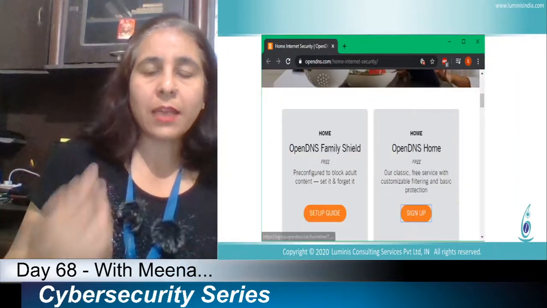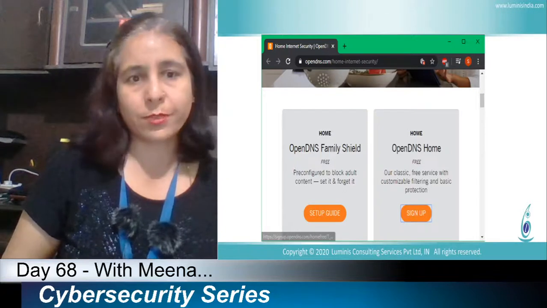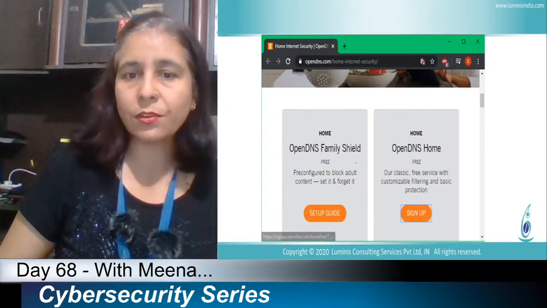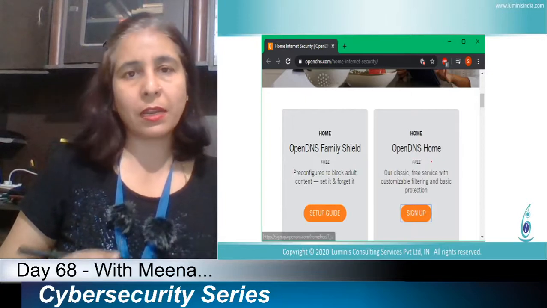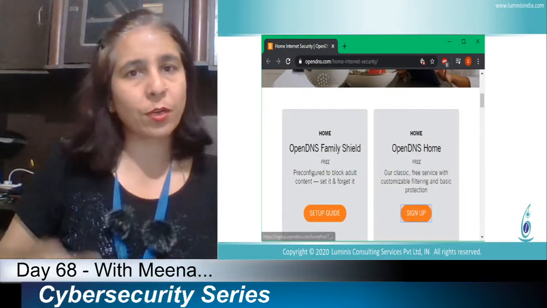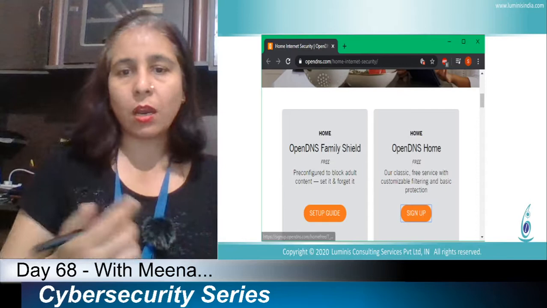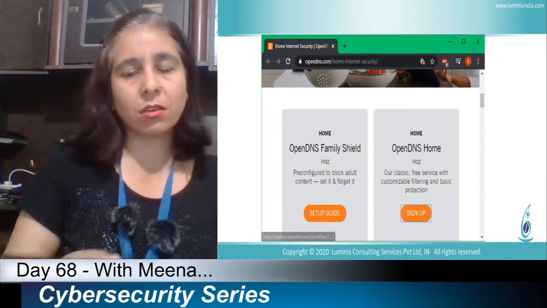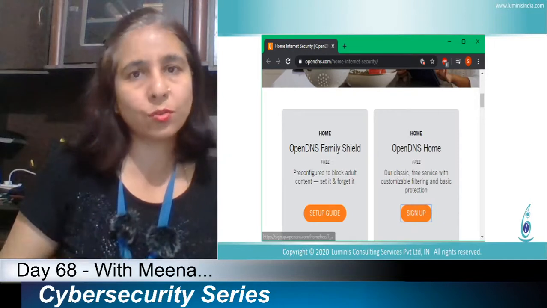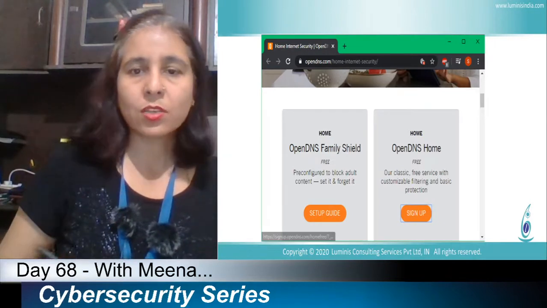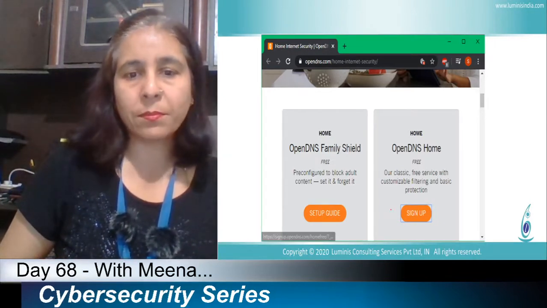On the next page it will give you two options, whether for the family or just for the individual. For example, if I want to apply this secure access, the OpenDNS service, on my laptop, then here you need to sign up.